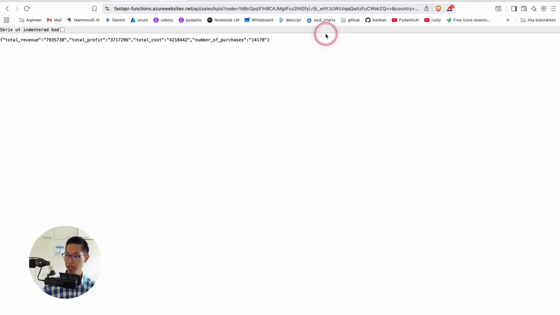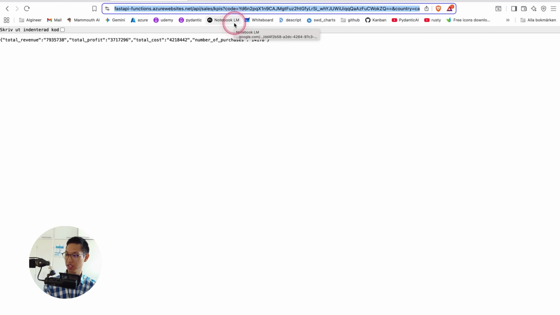This API is up and running. Then what you can do is make a request on this. You can do requests.get on this link to get the data. That is very cool. You can create an endpoint, and you can create a front end with whatever tool you want. Then you just do requests.get and you will get this data, and you can consume the data in your front end. You can create tables, you can do graphs, whatever you want.